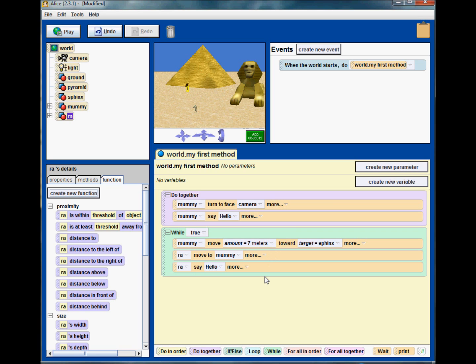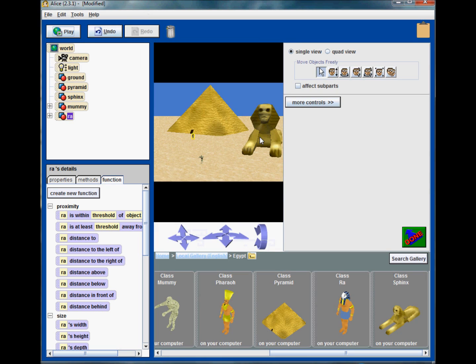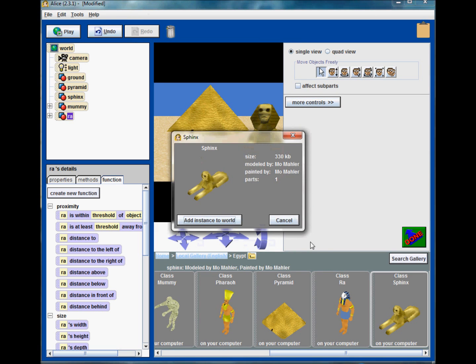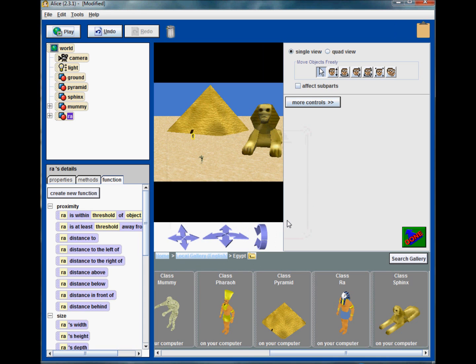At its most basic, Alice exists to build graphic-based worlds with which to learn and teach some fundamental segments of programming, although I'm certain that it is not merely limited to that either. For example, you could build and design some of your own environments and objects to add to this language's libraries. If we were to go back to objects, some of these have been designed by different people, for example, the Sphinx over here as opposed to the Pharaoh.